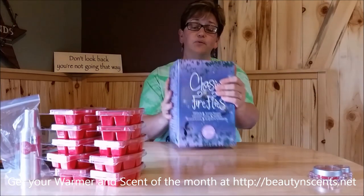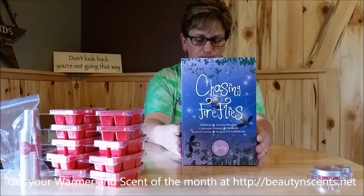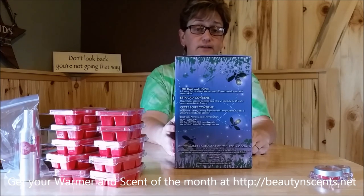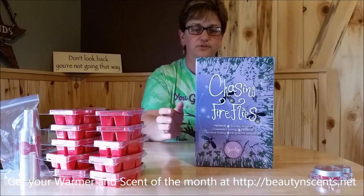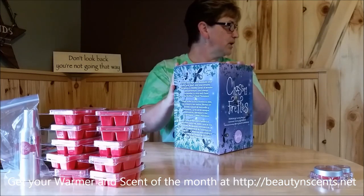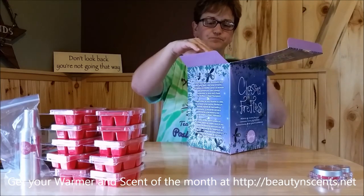So let's look at this. First of all, I want you to check out this box. Any time that Heidi and Orville inspire the making of a warmer, the box always goes with it, and it's pretty cool. This is considered a premium Scentsy warmer, inspired by Heidi. On the side of the box it reads: 'Shine your light and illuminate your life, your heart and your dreams. Recapture a childlike sense of wonder and adventure. And always remember to stop and chase the fireflies.' — Heidi Thompson. It has that in different languages too. It's a pretty good size box. Our box warmers are probably typically this size, and you've got quite a bit of extra room. This is a tall warmer, it's a big warmer.